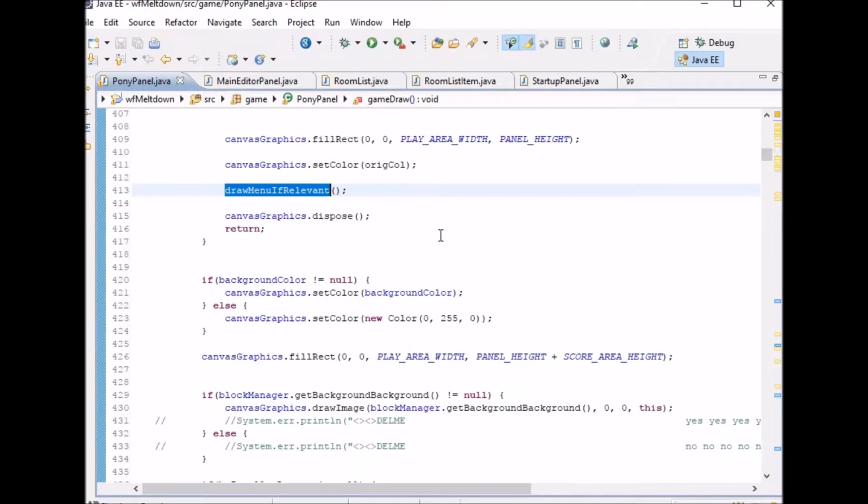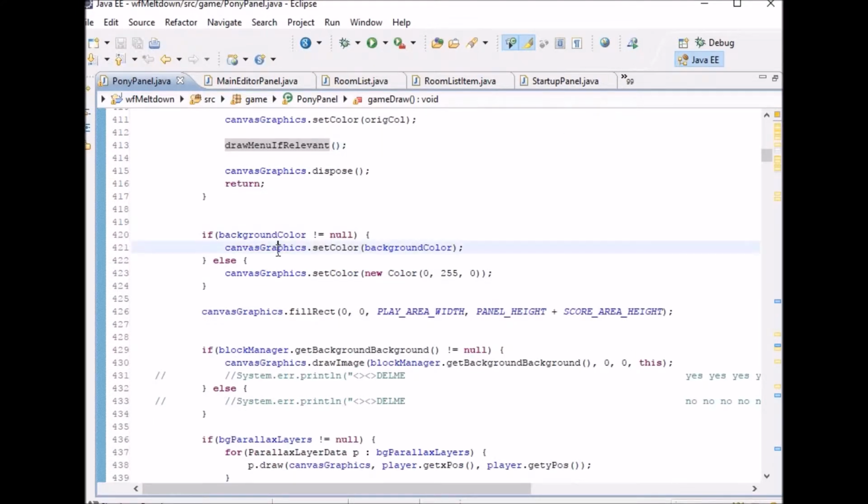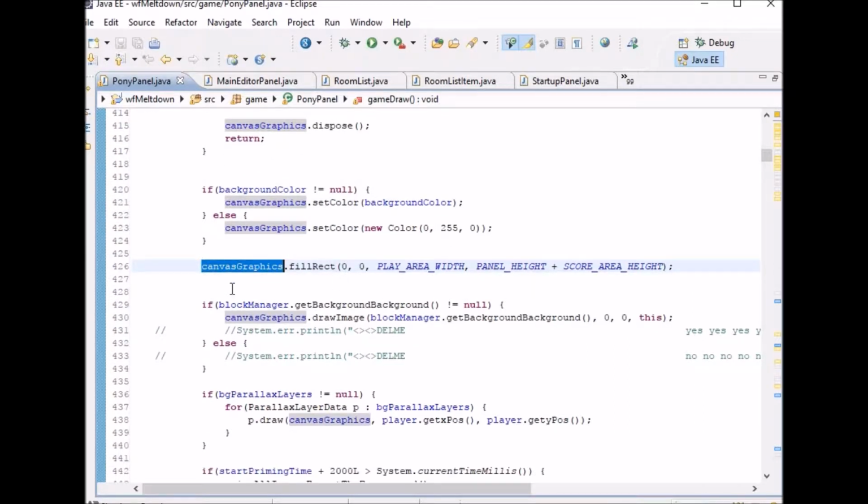Okay, so the very first thing that it does is, if we have a background color, then we completely fill the canvas with that color. And the point of that is to make sure that the out-of-bounds color is there. Let's see, block manager, did I get background?